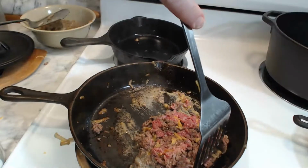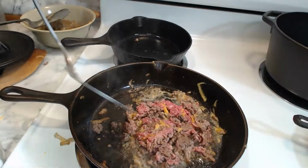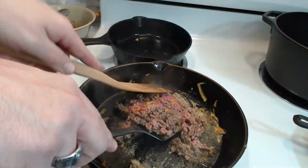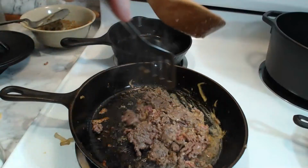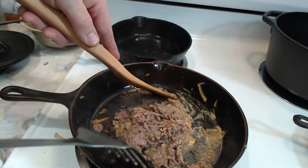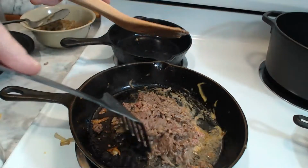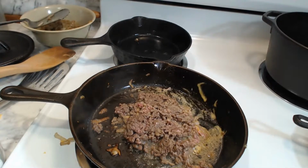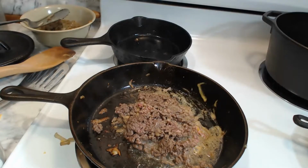So, there we go, more or less. I am going to have to flip this one more time, one way or another. At which point, and this is really going to come apart, isn't it? Well, yeah, this is all coming apart. All I can do after this is make another one and keep on practicing. My mistake, I think, was that I should have added that cheese in the beginning, not at the end. But we will see what happens with the next one. I better start getting out a plate for these attempts here. All right, there we go.